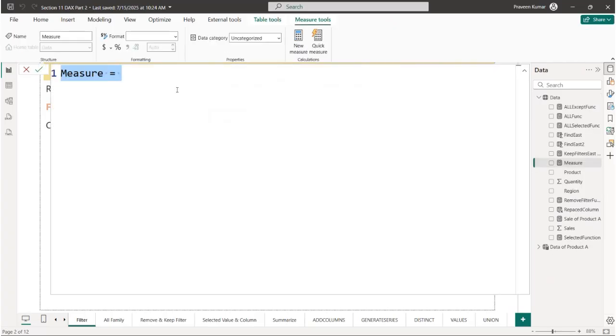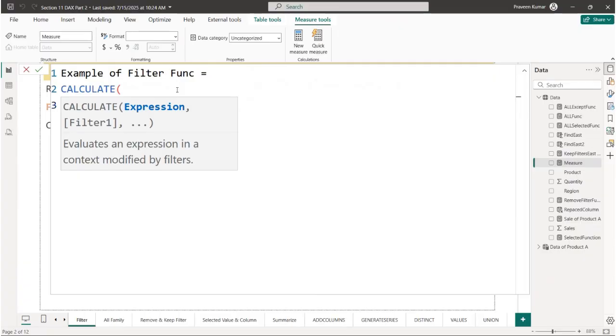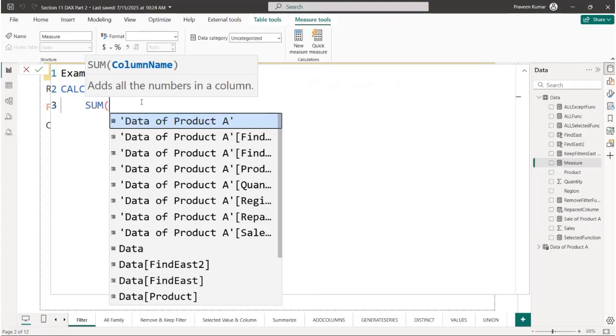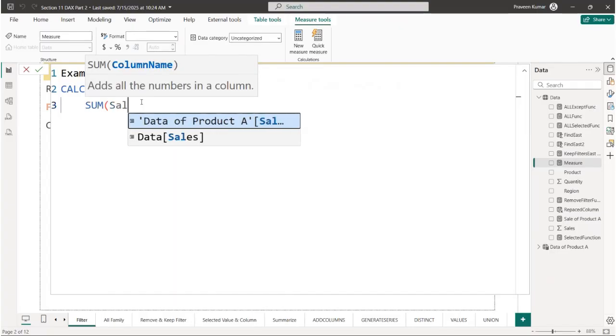And here I'm giving the example of the filter function. First you have to give the calculate function, and then let me give here the sum of sale value.